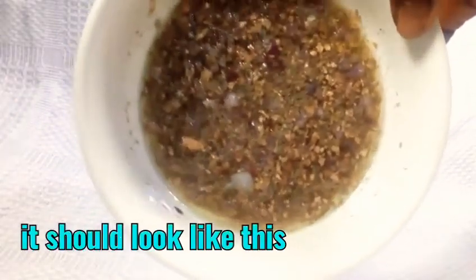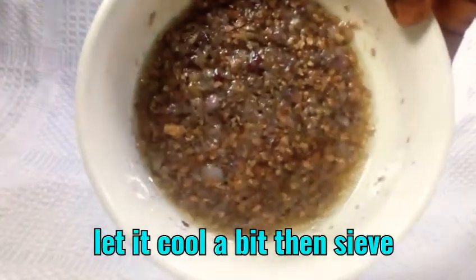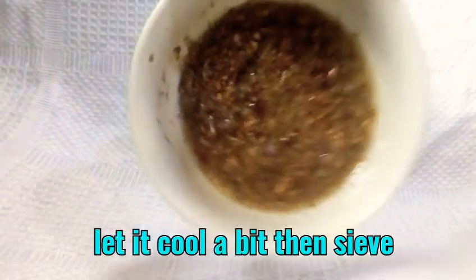After 20 minutes, it should be looking like this. You can see it's not burnt, all the nutrients is still very much intact, and then you're going to let it cool a bit and then you sieve it.